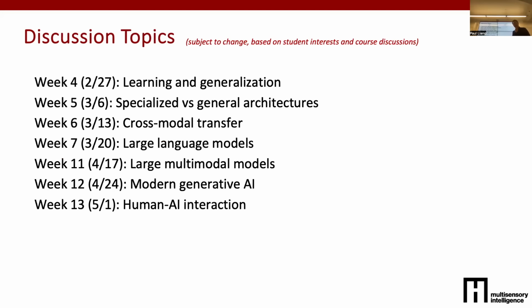So here are some of the discussion topics. We're not going to have discussion for the first three weeks. That's more meant for introduction to the course. But we're going to start by discussing properties of learning and generalization. What are different ways that we can make sure our models learn smoothly? What are different ways of selecting the right model? And what are different ways of assessing how well our models generalize to new unseen data that you want to actually test it on in the world?